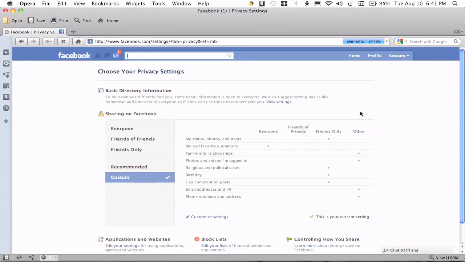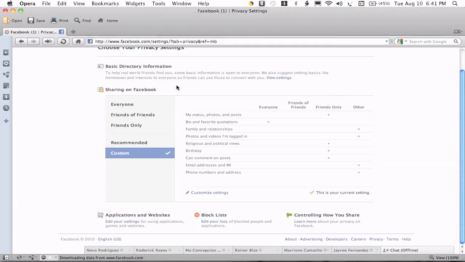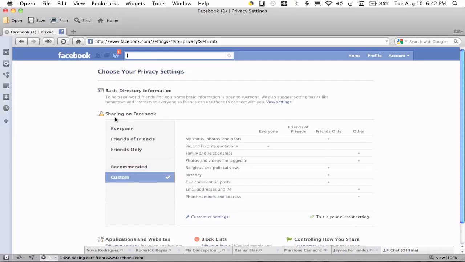Now, once taken to this page, do take note of the different dimensions and areas. The first one is to control who can find you in Facebook. The second item: once found and connected, what are the infos that they can access? And the third part: if your friends are using third-party applications, which majority of them are using at least one, then what are the infos that the developers can access? Okay, so let's check one by one.